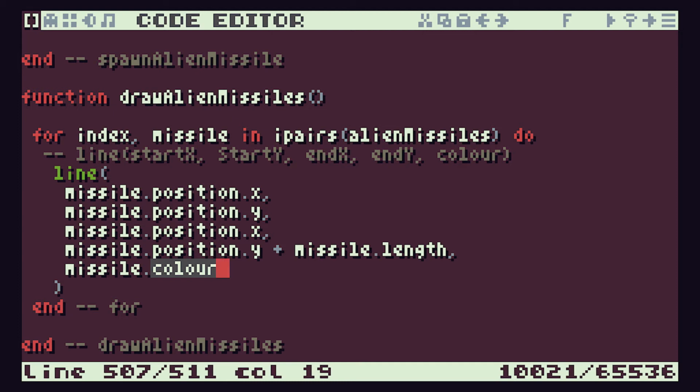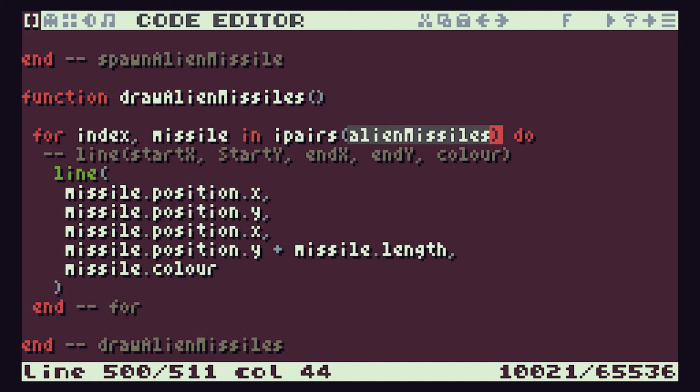So that should then go through each of the missiles in our alien missiles array. And remember, the way we're doing it at the moment, each of these missiles will be brought into existence when an alien fires, and then will be taken out of existence, so we'll actually remove it from the array once that missile has finished. So we're not going to need to have our active flag anymore. Basically, if the missile is in our alien missiles array, it is active. So we're simply going through each one, and we're simply drawing it on the screen.